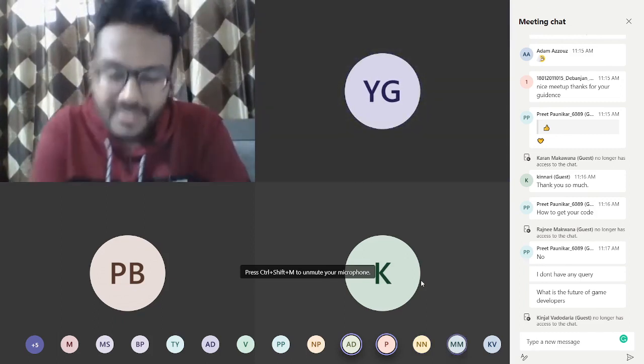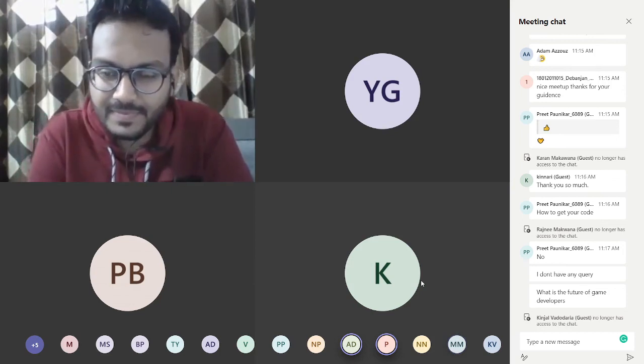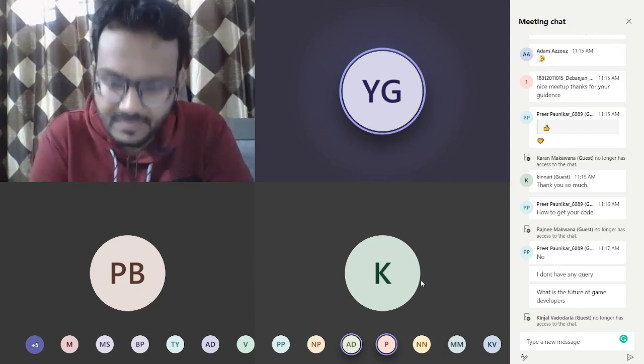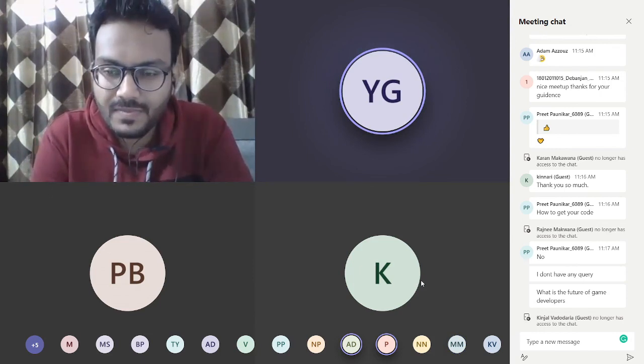Phaser is a framework with which we can create browser-based games, so users don't need to install any apps on their mobile phones. If we were creating an Android game or an iOS game, we would need to create each separately. Here we just create one game, and it runs in the browser.